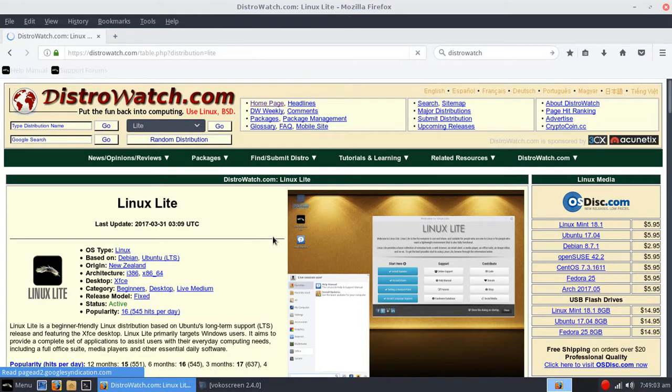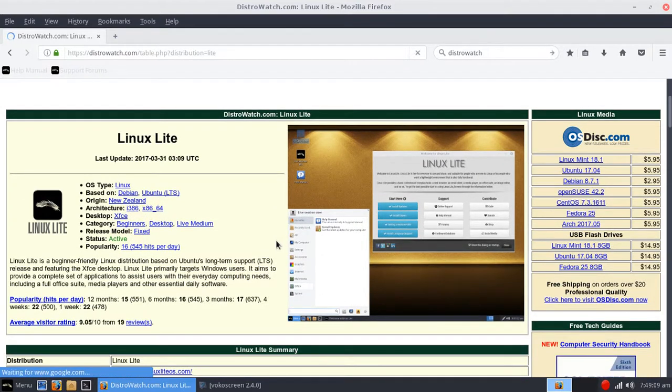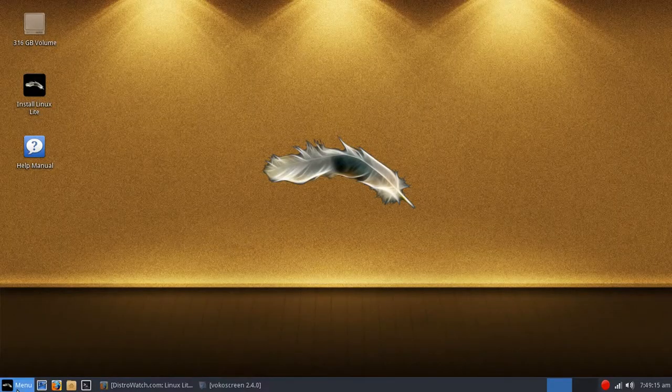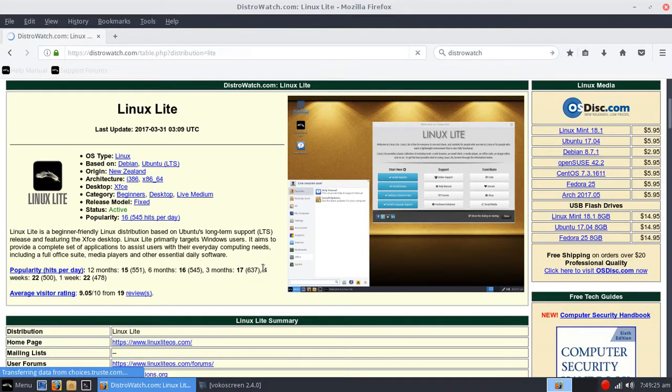Okay, you can see that's what it looked like. It looks the same, except I used the dark theme, and you see the light theme because that's what it came with. I have this installed, and this is the USB thing running.